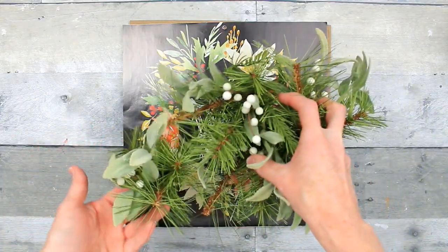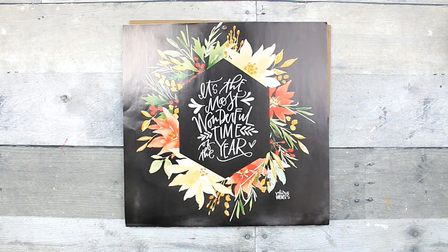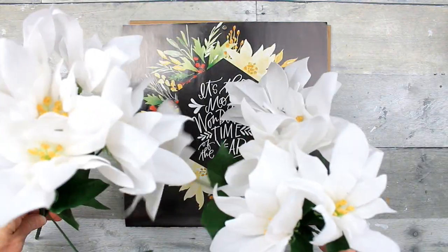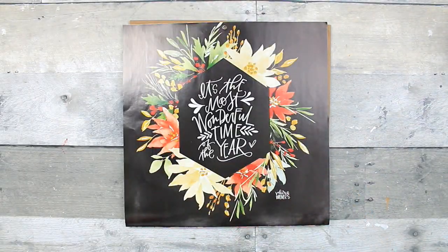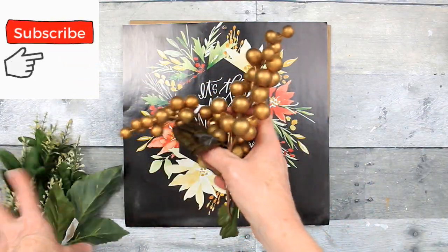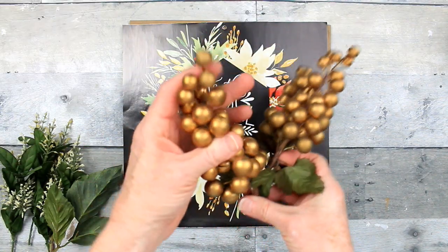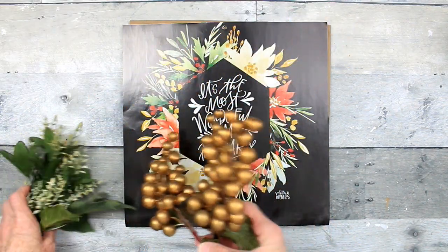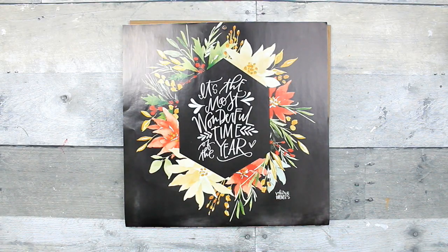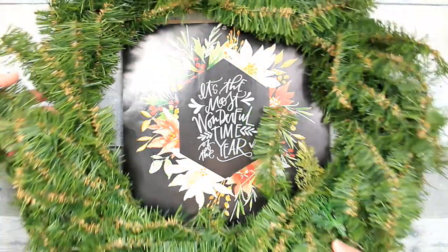I'm going to take these picks that I got on clearance last year. I'm not sure which store they came from. These are from the Dollar Tree this year. And these were also thrifted. Just be sure that whichever picks and flowers you use, they match whatever is in the design of your calendar page. Makes a more cohesive look, I think.